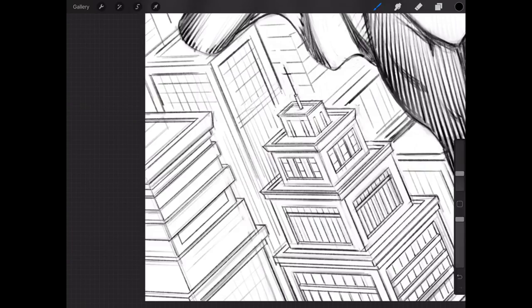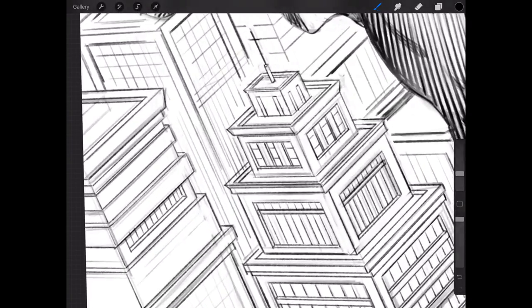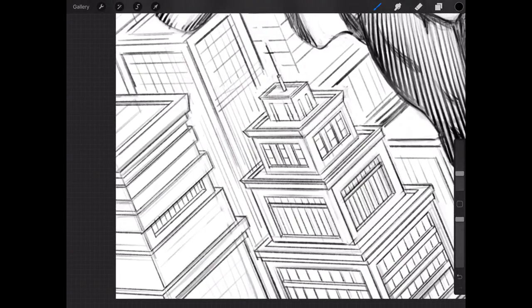Say I have a container for windows that are going to go right here, with an inset to the first section like this, so you get a little bit of an inset. Then I want the windows to fit inside of there and I draw these series of straight lines using the perspective guides to help me. I can't always get them perfectly spaced — there are ways to measure for perfection — but this is going to be viewed from back here, so I don't think anybody's going to pull out a ruler to check my windows.